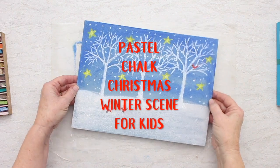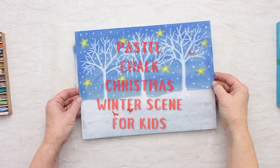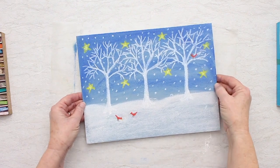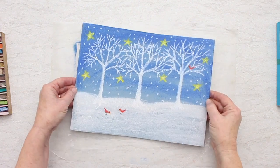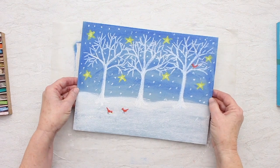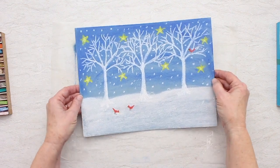Learn how to draw a pastel chalk Christmas winter scene with this step-by-step art tutorial for kids. Kids of all skill levels can create something beautiful on their first try. Plus, this pretty scene makes a lovely card or gift. You don't need a lot of supplies.